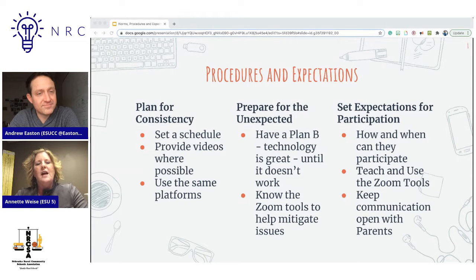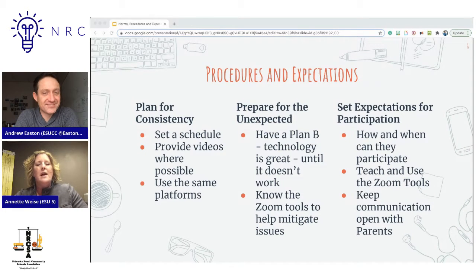But think about things like, you now have your kids sitting, not that they don't sit in your classroom, but you have opportunities in between classes where they're getting up and maybe they're moving to a different location in the classroom, or a different room. If you're at a high school level, they're going to a different teacher. Or you have things that just allow for movement within your regular classroom that maybe within Zoom, you don't have the same. So think about that and actually build in times where kids can move, especially if they're young children. They've got to get up and move once in a while. So maybe it's just a get up and shake the sillies out type of thing. But plan for those things.